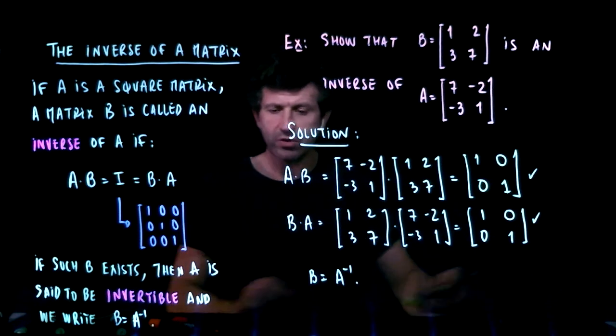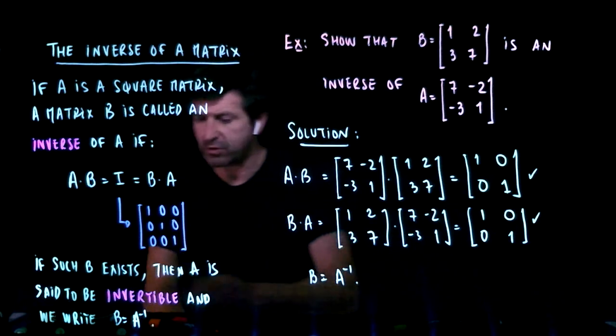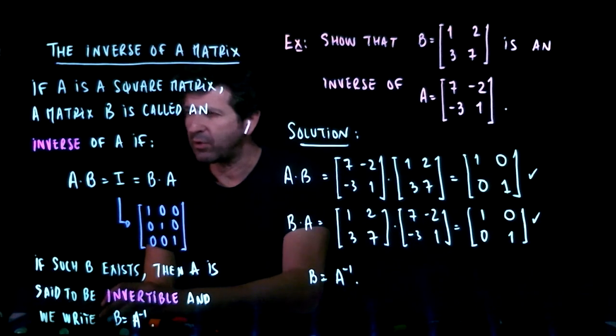If you have questions, if it's not clear, you could pause the video and look at it again. So that was an example where I give you two matrices, one is the inverse of the other, and I ask you to verify that they are indeed the inverse of one another. What if I give you a matrix and I'm asking you to find the inverse, or an inverse, now? So here's an example.